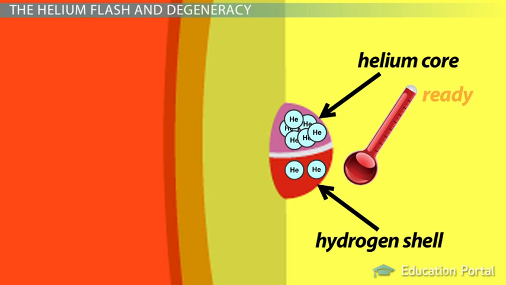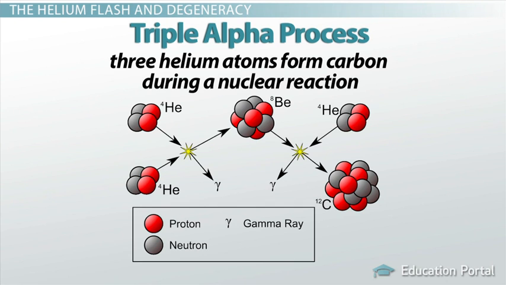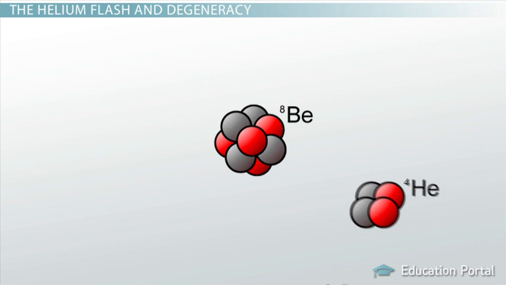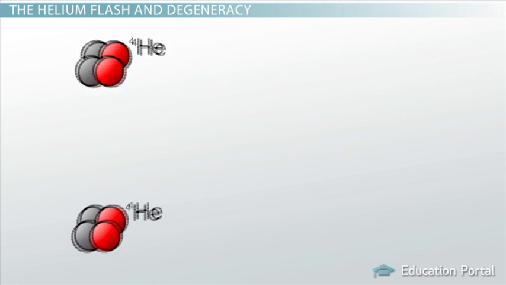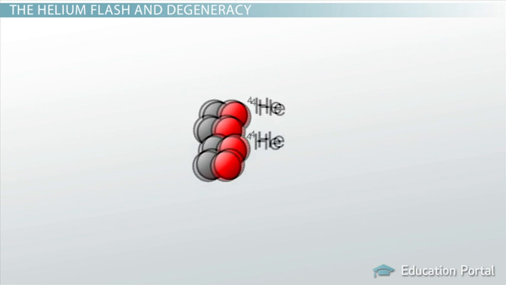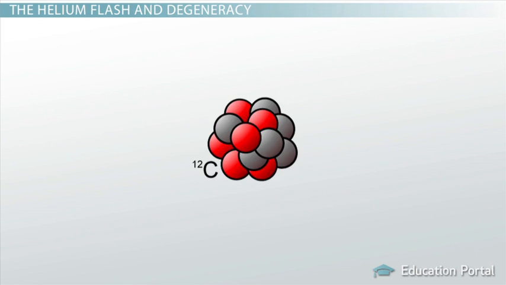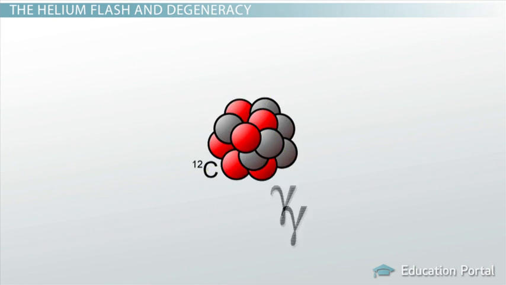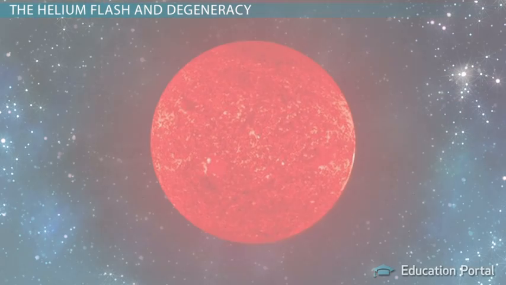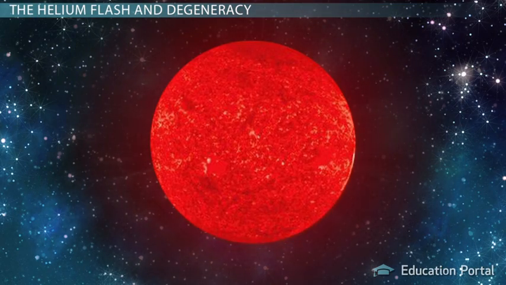As a result, when the temperature in the core reaches the level necessary for the triple alpha process to begin, then energy can be released. The triple alpha process is when 3 helium atoms form carbon during a nuclear reaction. The helium heats up even more, and this process begins to occur even faster. But the increasing heat due to degenerate electrons does not change the pressure. This means the core doesn't expand and cool, and because of this, the temperature rises faster and faster, and helium fuses at ever-increasing rates in a sudden and explosive manner that's called the helium flash. This helium flash generates more energy per second than an entire galaxy.